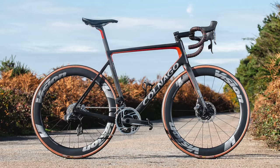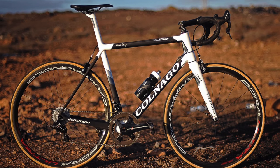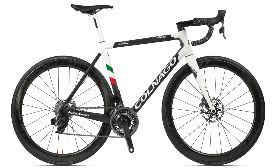Whether that picture is genuine or fake, we can at least expect to see a new bike from Colnago if the way the bike industry works is anything to go by. We can make a reasonably educated guess that this year we might see a new bike from the Italian bike brand. The current flagship race bike, the V3 RS, which Tadej Pogačar is currently racing, was launched back in 2019 and the C64 a year before that. So given that timeline they're both well due for an update.